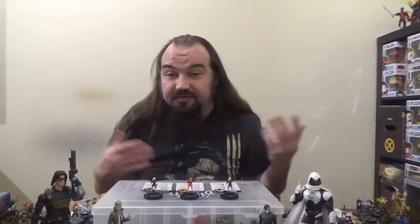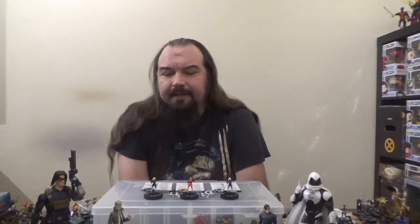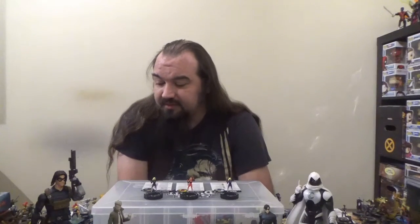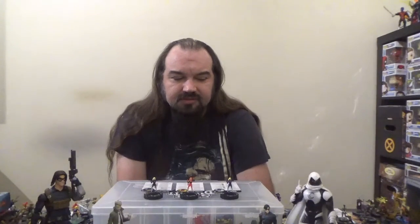In HeroClix, obviously the four characters each got their own figures fairly early on, with the exception of Ghost Rider — but Ghost Rider still didn't have to wait too terribly long. The first time it was featured as anything resembling a set theme was in the Incredible Hulk set, where you had all four of them as two rares and two super rares, designed to work together. They all have the FF team ability as well as another one that fits them — Wolverine has X-Men, Ghost Rider has Mystics, Spider-Man has Spider-Man Family.